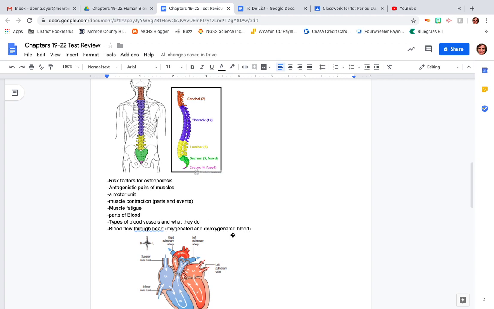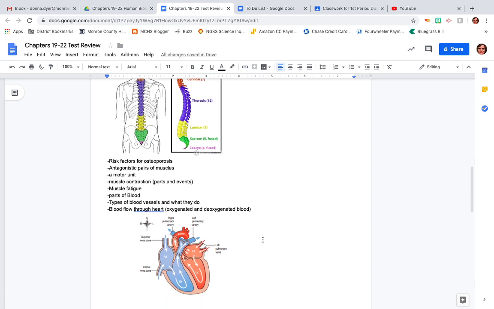The types of blood vessels and what they do. Arteries carry blood away from the heart, generally speaking. Veins carry blood toward the heart, generally speaking. And capillaries are the very tiny vessels that permeate all your tissues. They are so small in places that only one red blood cell at a time can fit through them. The capillaries are where the oxygen and nutrients are exchanged for carbon dioxide and waste. So in the tissues, carbon dioxide and waste diffuse into the blood from the tissues to be carried away, and oxygen and nutrients diffuse out of the blood into the tissues to nourish them and keep them alive.